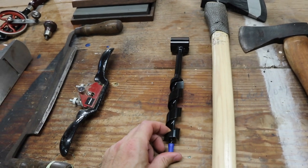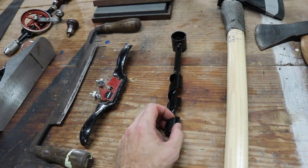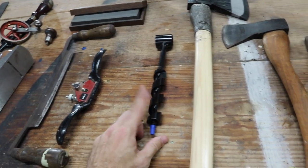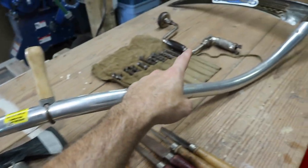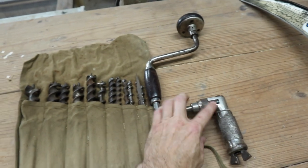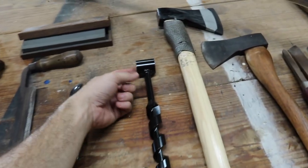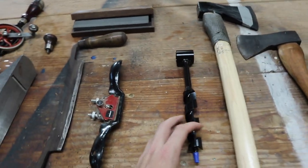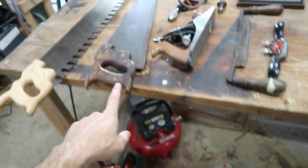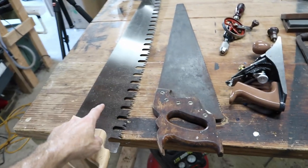Over here, this is actually a new addition and I added it because of its versatility — this is a Scotch-eyed auger. So if I need to put certain pieces of wood together and I do have the brace and bit, but if I happen to break a piece in that brace and bit — which is pretty tough to do because these old tools are bulletproof — then I have got this and I can put a stick through here and utilize it like that. So anything you're using modern equipment for, you should have some sort of backup, especially if it's really important like a chainsaw.